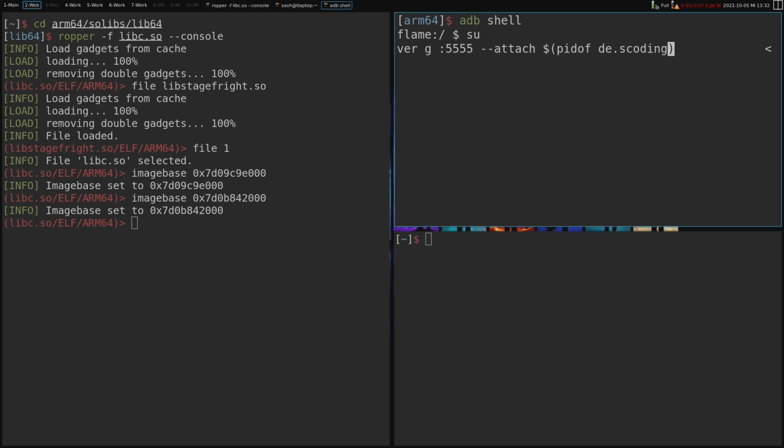And we will connect to the example application.